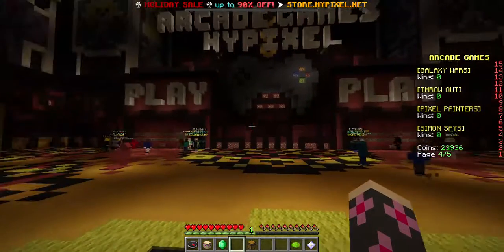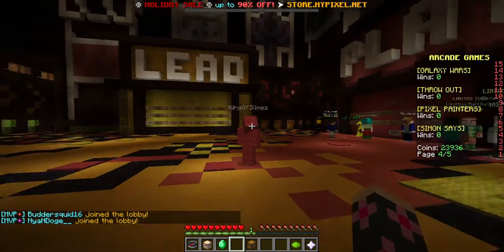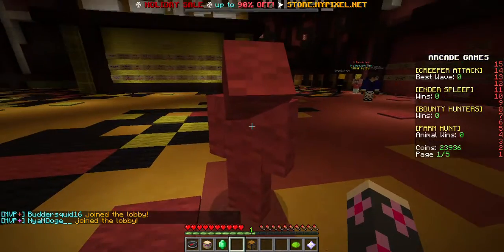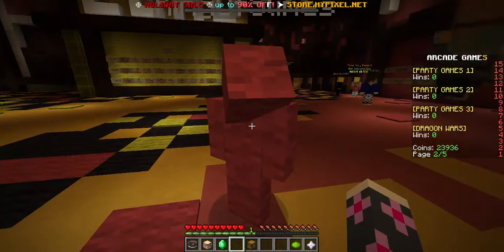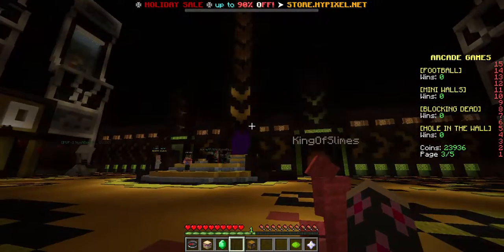Okay, so I think first, that guy loves the color red. And he also loves wool, because his skin is red wool. Amazing. That is just amazing. You are a genius. Well, actually, whoever made the skin is.